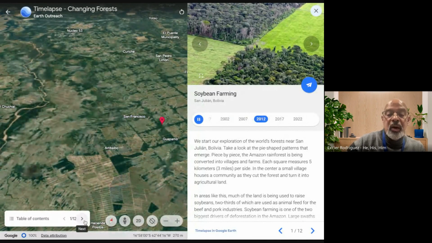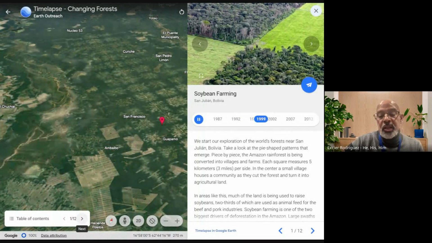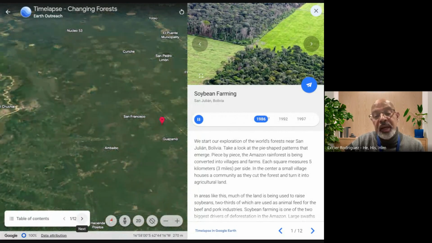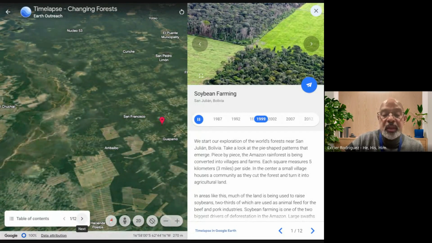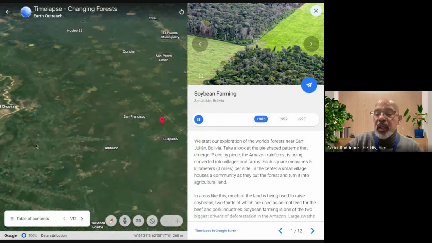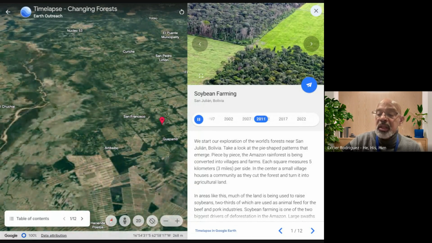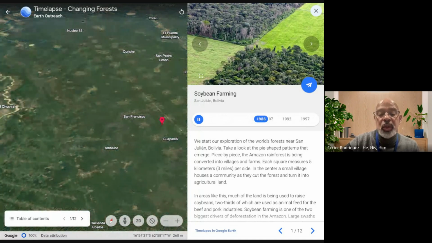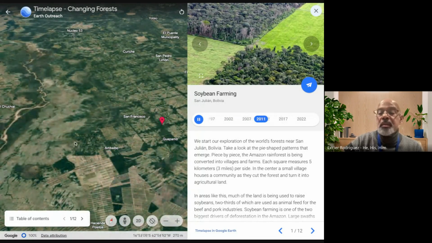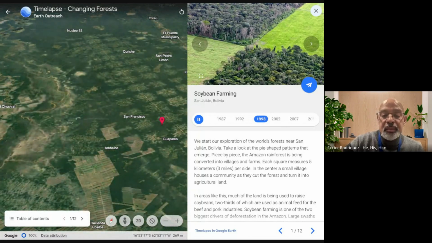You can see how the landscape changes as people prepare the ground for planting, agricultural growth, for example. This is a time lapse between 1985 and 2022. So 85 to 2022 of the changes in Bolivia, looking at farmland.